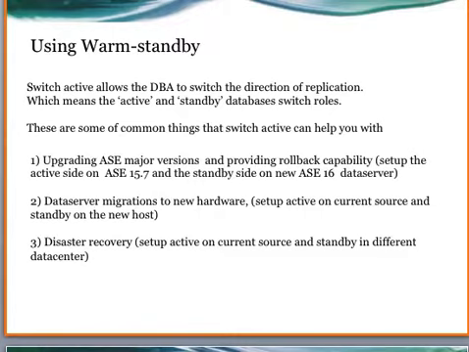For data center migration to new hardware, we do a similar thing: set up the active on the current source and the standby on the new host. On migration day, switch the direction of replication, and we have the database on the new host. For disaster recovery, we just need to make sure we set up the active or current source and standby in different data centers.